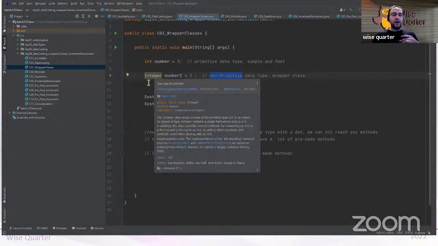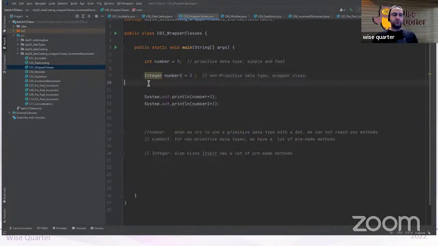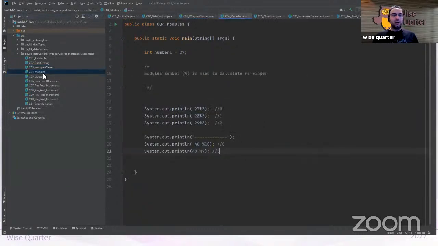It means this data type has pre-made methods which are created by Java developers for us to do whatever we want. Modulus. It's also very important. You are going to explore the reason. But for now, when we do a math calculation like this one, let me show you.